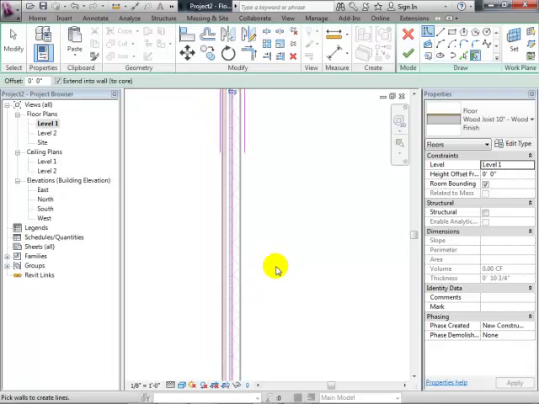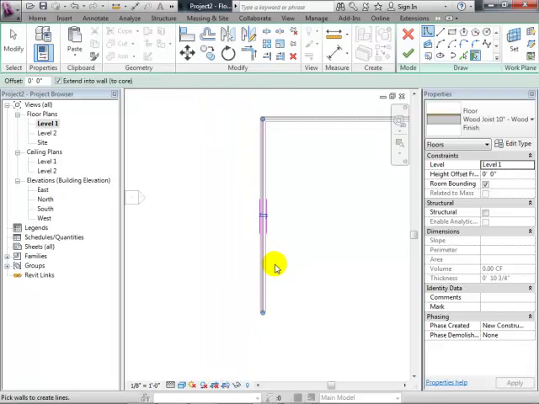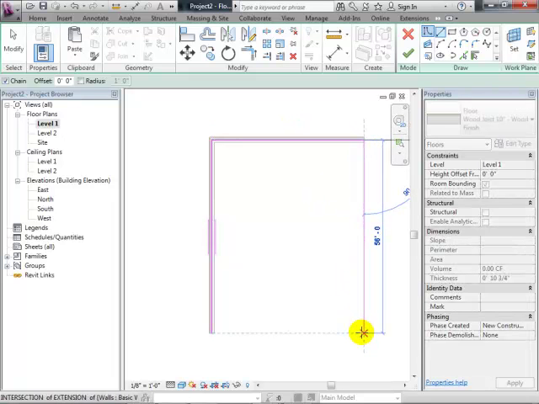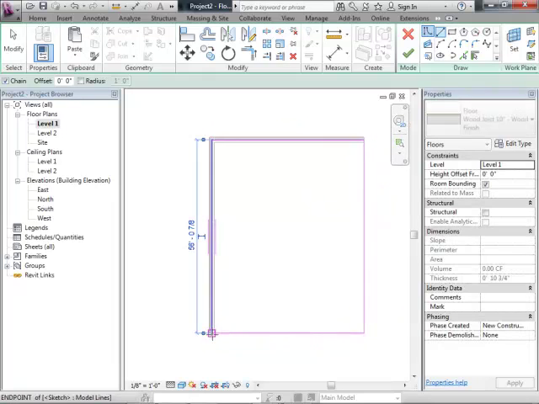Okay, let me close that up, and we'll take a look at what this is doing. Actually, I'll choose this one too, so we have it on those two sides. To finish the floor, I'll just close it with some lines. Every floor basically has to have a closed, continuous boundary. So if you're creating a floor and it's complaining at you, it won't finish the floor. It usually means that your pink lines aren't closing up and intersecting.